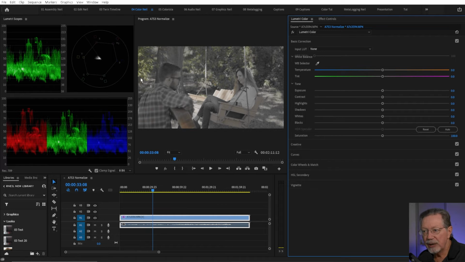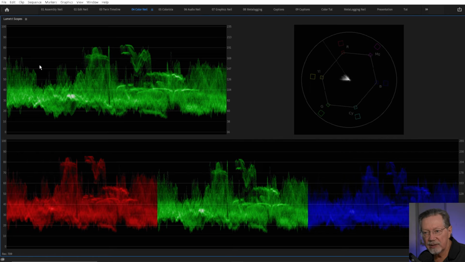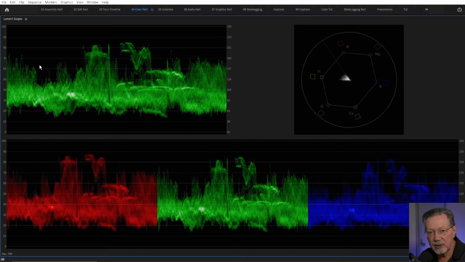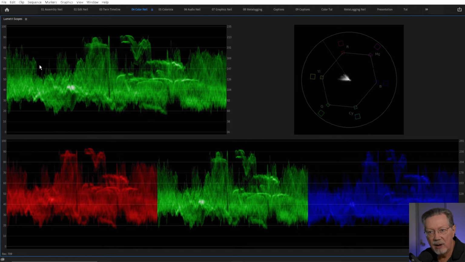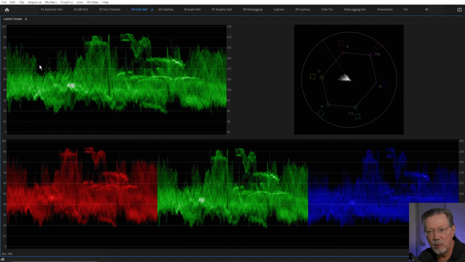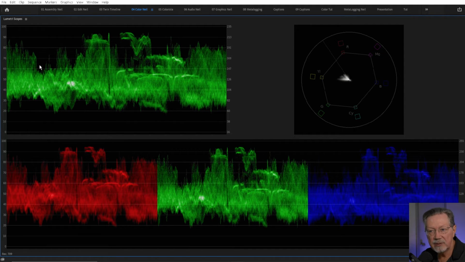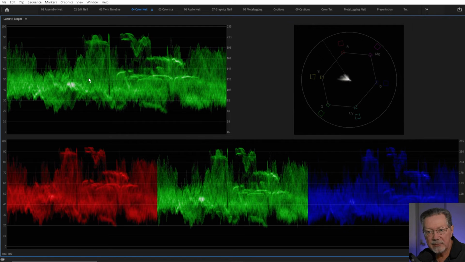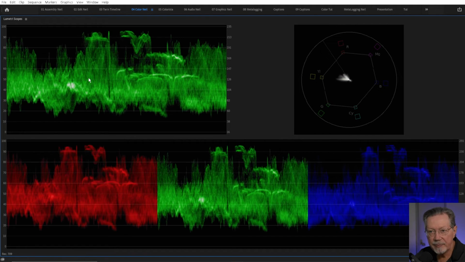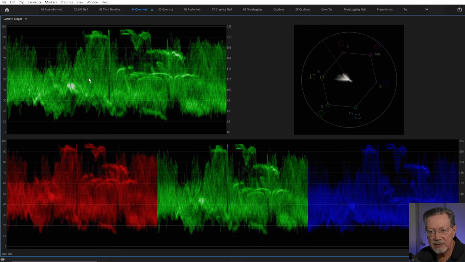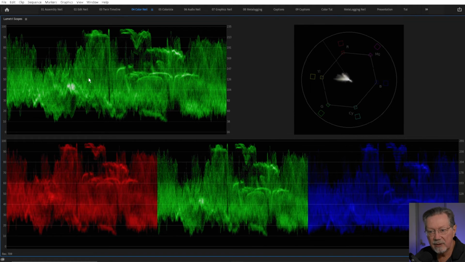And I'm going to bring up the scopes and watch over in the scopes as I bring up the exposure control, and notice how, although I'm bringing up the white some, I'm bringing the midtones up a whole lot. And now that I've got the midtones up around that 50 IRE point, maybe even just a little bit less than that, now let's go ahead and start bringing in contrast. And again, we're not driving the whites out, but we're spreading out the total contrast.